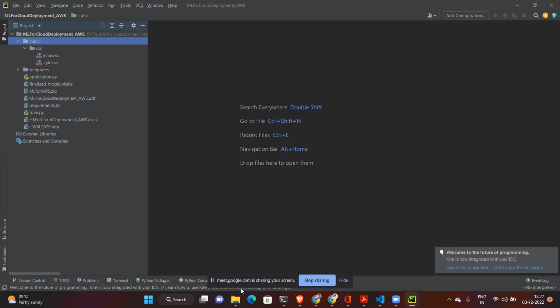I always give preference to PyCharm for Python, but at the same time people select VS Code as well. See how I am making the setup.